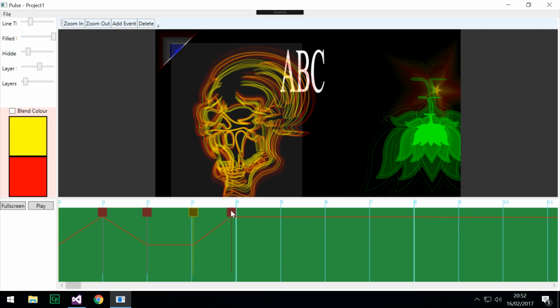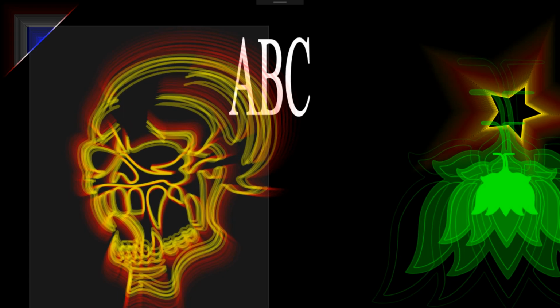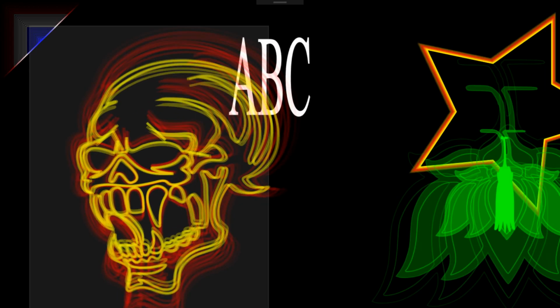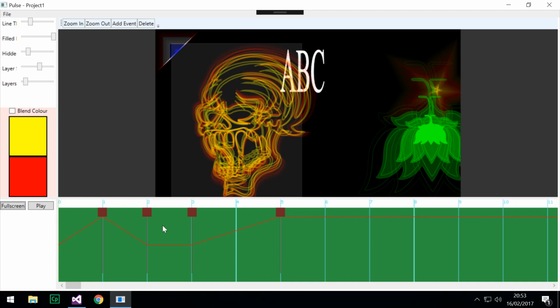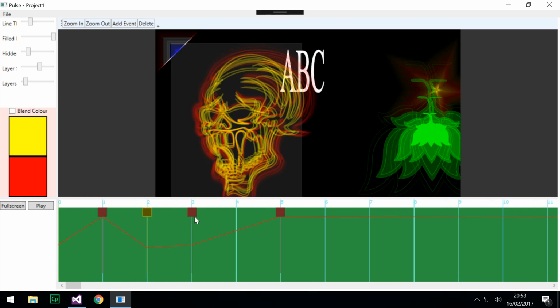I need to add the ability to loop and stuff like that. But for now, if we do that, then when we play, it's doing exactly what we would expect it to do. On the first beat, it's ramping up the vibrations, then it's bringing them back down. I'll lower them a bit more.